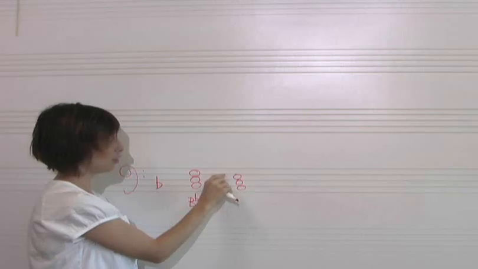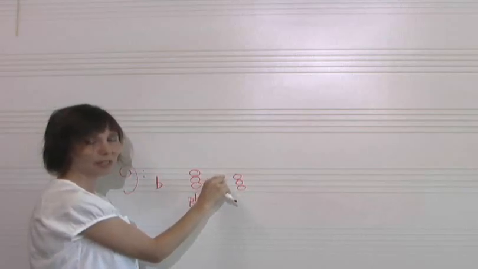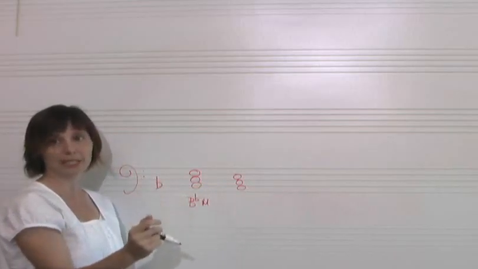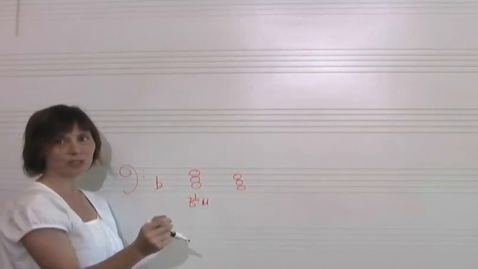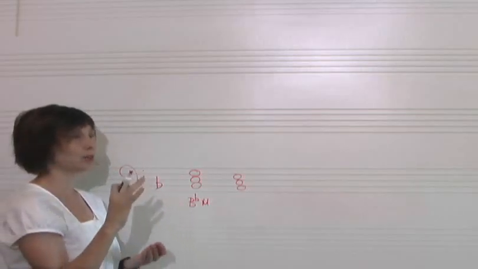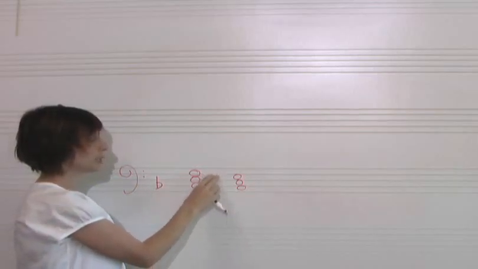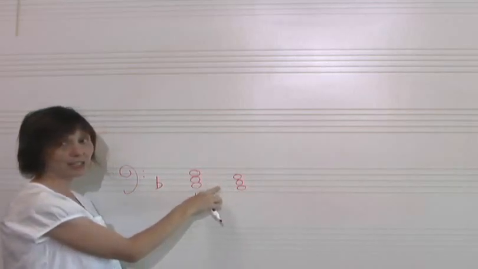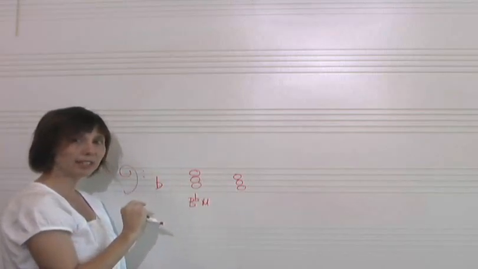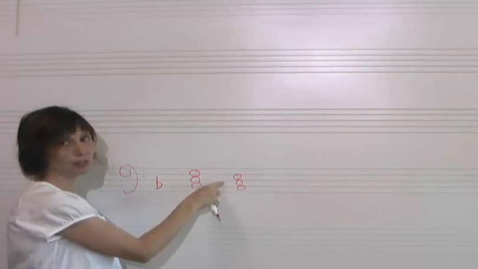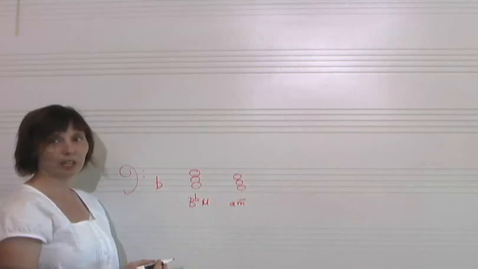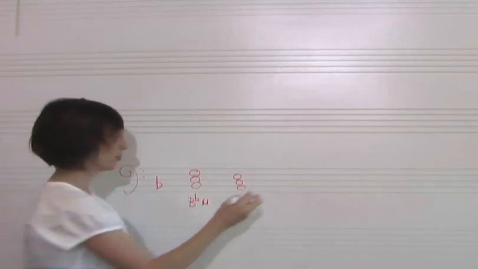So that means this is still a perfect fifth, so I know it's not a diminished or augmented triad, right? If I see a perfect fifth, I know immediately it's either major or minor, because a diminished triad would have a diminished fifth, and an augmented triad would have an augmented fifth. So this is either major or minor, and to be major, it would have C sharp. C is lowered a half step. That makes this a minor third. So this is a minor triad, A minor to be exact.